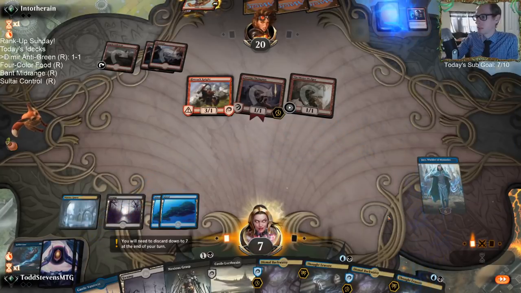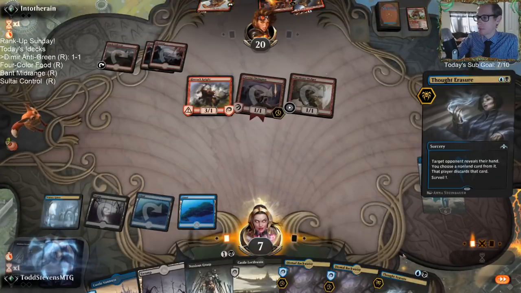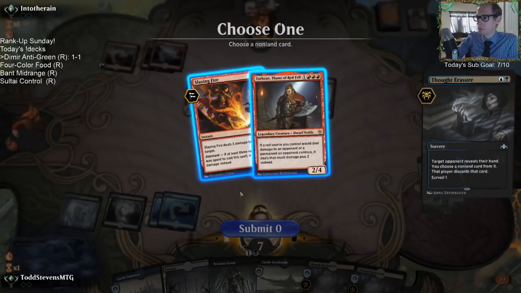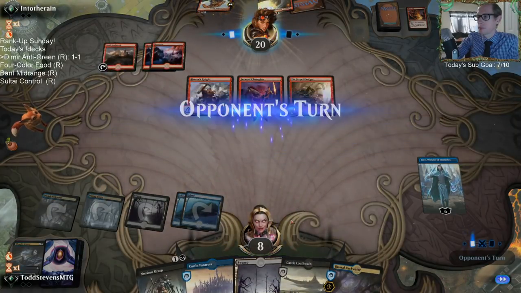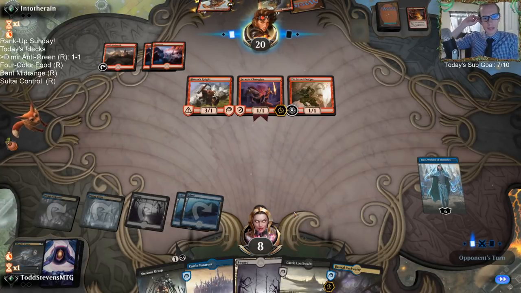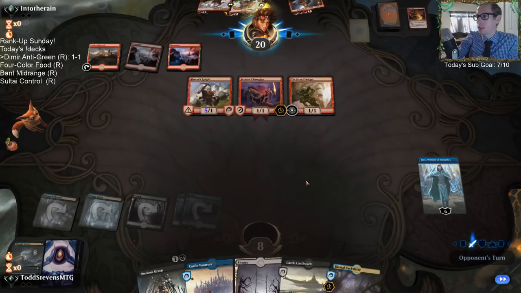Let's try this. It's not going to really help. I have so many cards that kill me. I need to find Ritual of Soot. All right, so that's eight. The Fervent Champion pumps, so that's five, six, seven, eight.